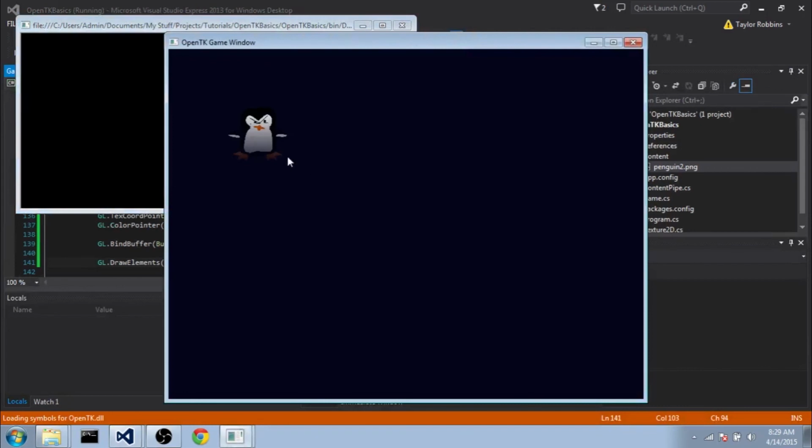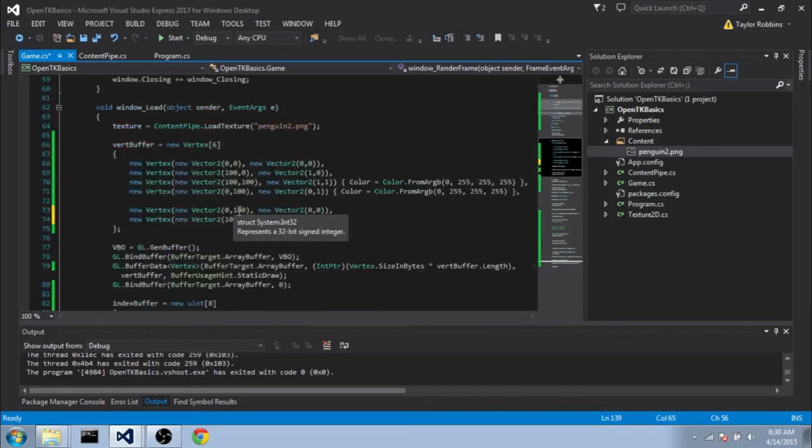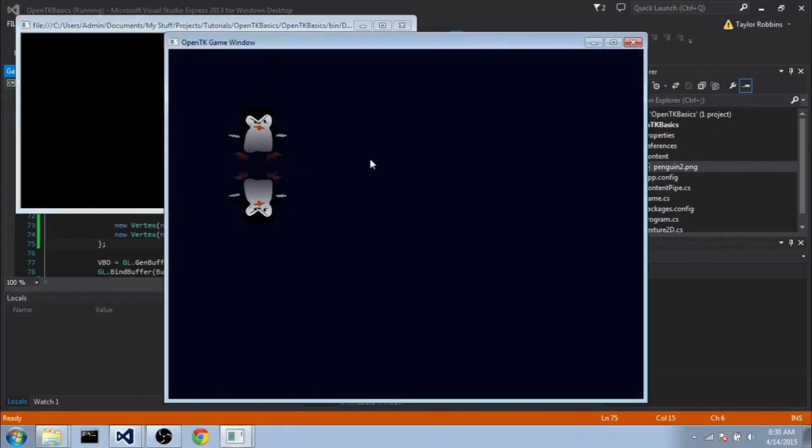Anyways, if we go ahead and draw that now, you can see that we got just a penguin, which isn't right. Looks like I actually need to change this. Our 4th and 5th vertice here needs to go down like 200 because these are already at 100. So it was drawing the second quad, it just wasn't really a good quad. Anyways, here we are. Now we have 2 penguins and only 6 vertices with 2 quads.